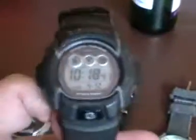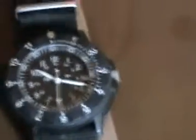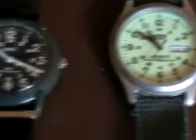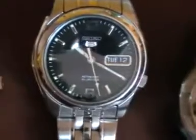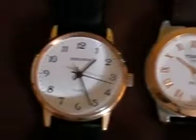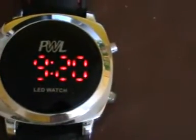Have a little sweep. I'll say this one first because I've got to hold that one there. It curls up, so it's hard to. That's the Casio. And we do a close fly over. There's a closing shot. I love that watch. That's so good. Then digital watch. Little Casio and my nursery watches.